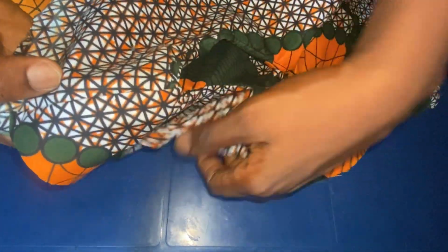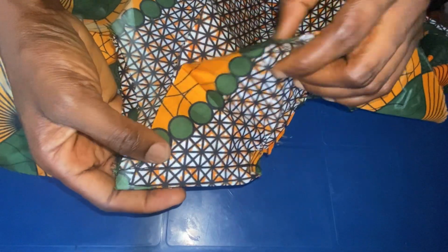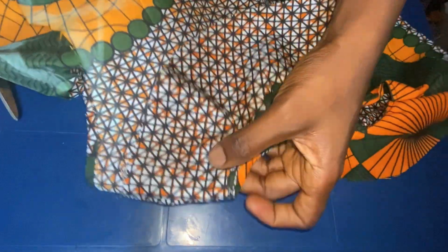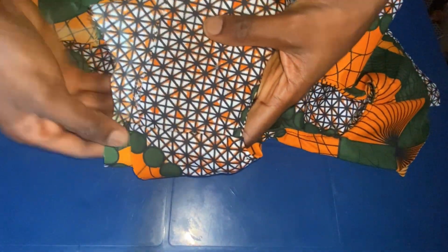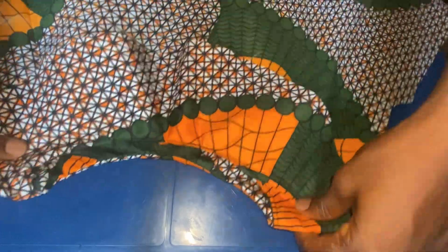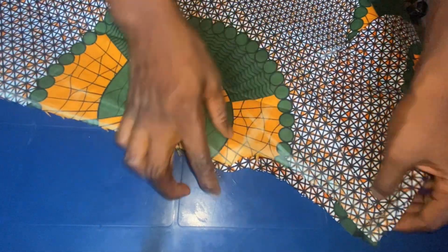So just go ahead to turn back the back facing where it's supposed to be. We turned it to the front to sew it down. So just like I'm showing, it was like this previously when we sew it down on the machine. So you just lift it up and turn it back to the side where it's supposed to be, and you have your neatly sewn shoulder. So with this, you're not going to see any joining both on the front of the dress and the back of the dress. You won't see how the shoulder was joined. And I also did the same thing on the other shoulder. The next thing I did was to close up the sides of this dress.